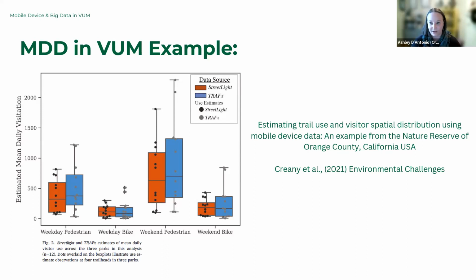And overall, what we found is that the median between our on-the-site counts and the Streetlight data was really close. There was no statistical difference. So for estimating visitor use, these were pretty good. And this was, again, at the scale of the entire park. So this worked out pretty well. One thing we did notice is that there was not as much variability in the Streetlight data compared to our on-the-site counts, but the median was pretty close. We felt pretty good about using the Streetlight data for these parks for estimating visitor use during times when we did not have those trail counters out there.